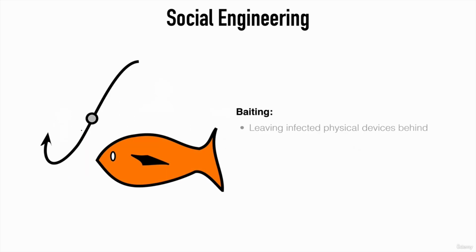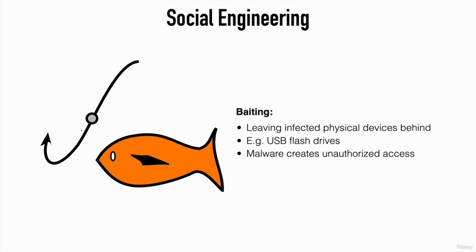Baiting happens when an attacker leaves an infected physical device in a public area in hopes that someone will use that out of curiosity. This is typically achieved with USB flash drives. Maybe someone would drop some of those in a parking lot, or they might leave them in an employee break room, somewhere that's more public. And the hardware would look and function normally, but commonly that might do something such as quietly installing malware in the background on the system that the device was connected into, unbeknownst to the victim.